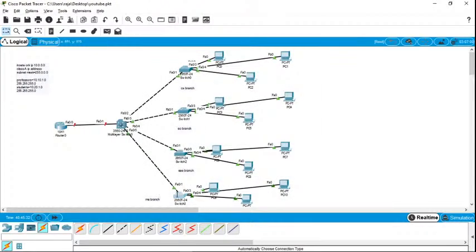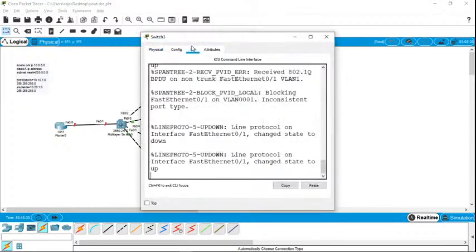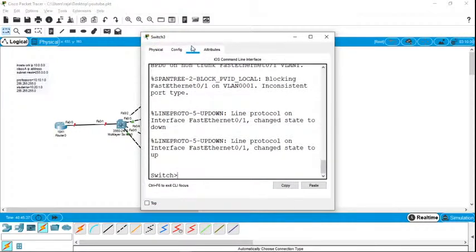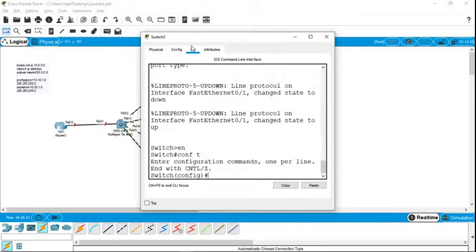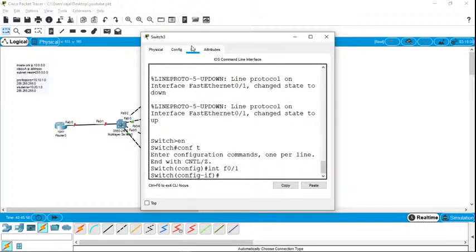Again you go for the last one for the same thing. Then we will go for the VTP. So for the last one: en, conf t, int f0/1, selecting the fast ethernet port 0/1. Then switchport mode trunk.